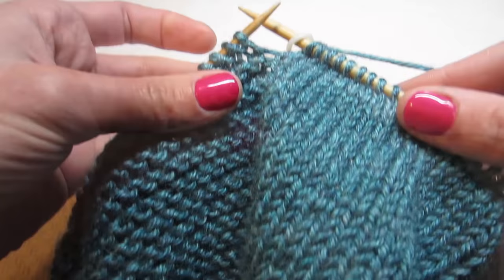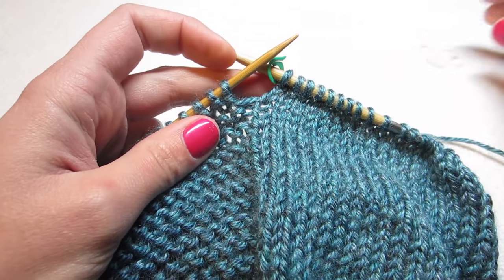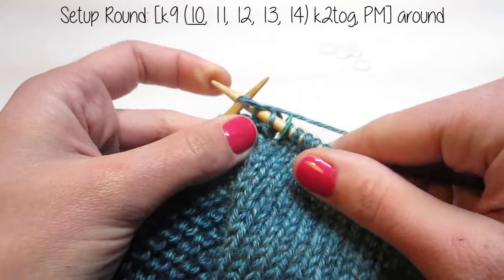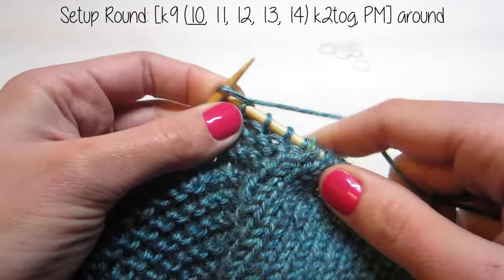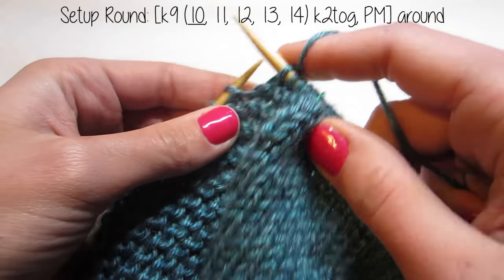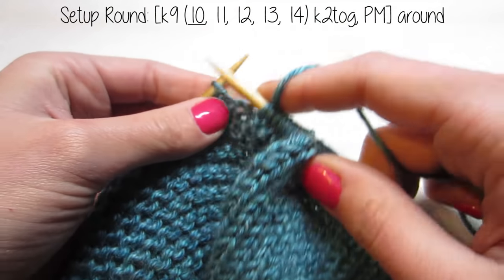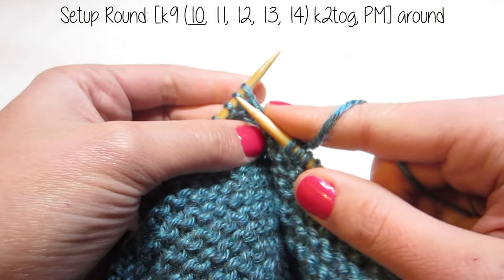Ooh, and we have to get some markers. Okay, so I'm going to have my green marker be the beginning of the round, and the rest of them will just be these white ones. Okay, so we need to knit 10 and then knit 2 together. Four, five, six, seven, eight, nine, ten. And then we knit 2 together.